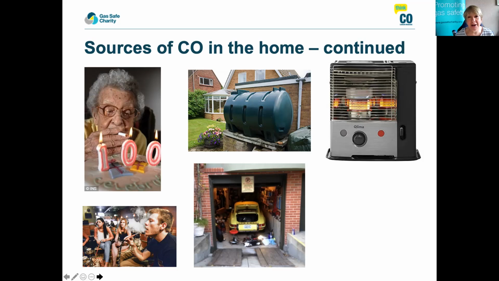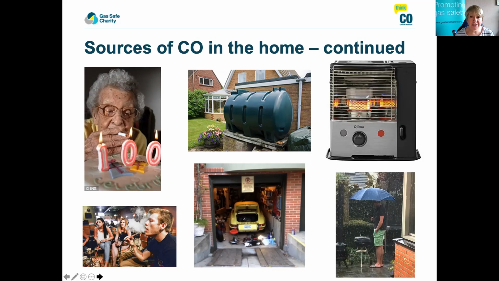We use this picture as a sort of generic photograph, just to raise awareness about petrol engines and diesel engines as being a source of CO. If that engine isn't functioning very well, whether it's on a car or on a lawnmower, and it's being tinkered with and played around inside, then there are certainly some incidents of CO as a result. The important thing to remember, as in that photograph, is to make sure you've got the garage door open or that you're doing the tinkering outside.